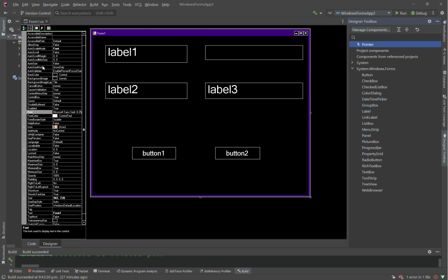Alright, so let's continue on. Actually, let's change some of the text properties here. So let's change this label 1's text property.